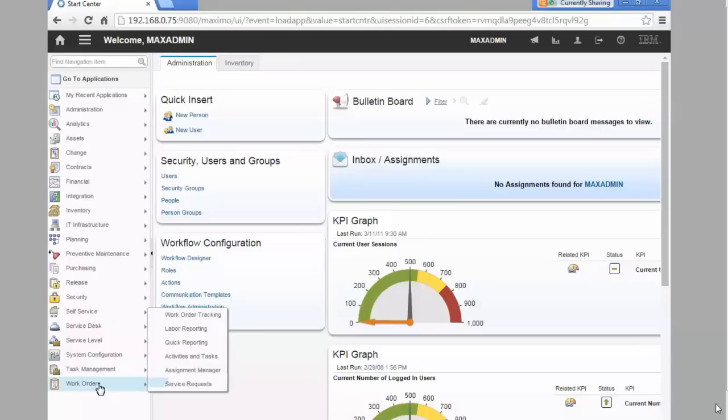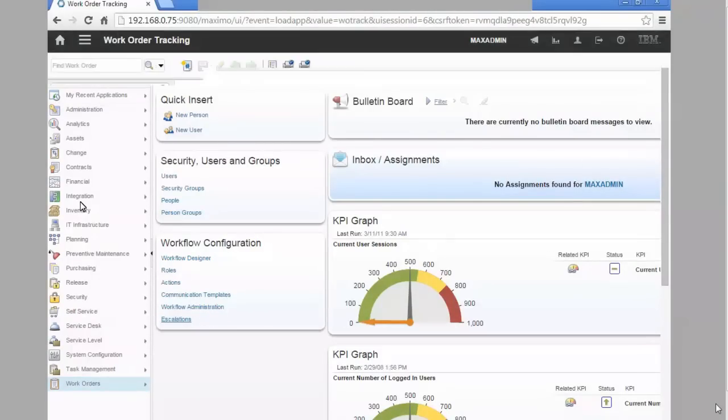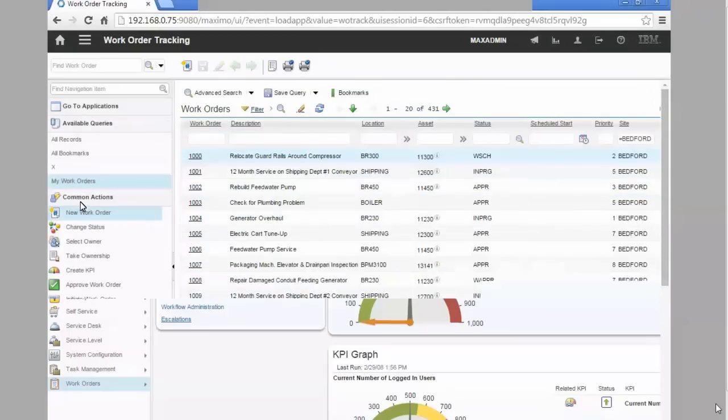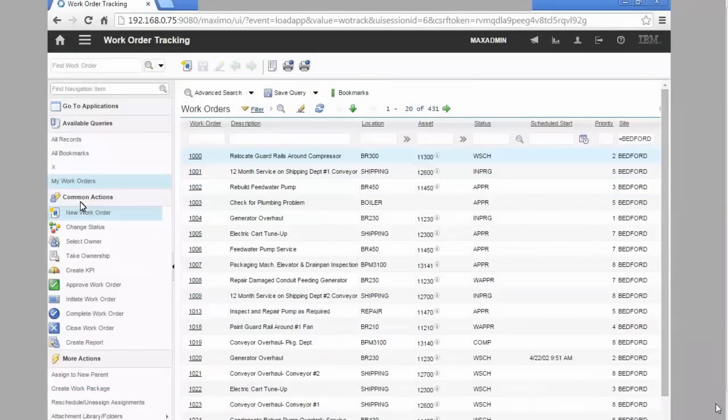So I'm going to just pop into work order tracking here. So go into work order tracking, hit enter. First thing that you're going to see is the left-hand navigation. You're going to see all your common actions. Anything that was on the top toolbar previously, you're going to see quite often on the left-hand side here. Of course, security does control these. Very similar to the toolbars on the top, if you couldn't do one item or you weren't granted access to one of these items, you're not going to see the item, just like before.